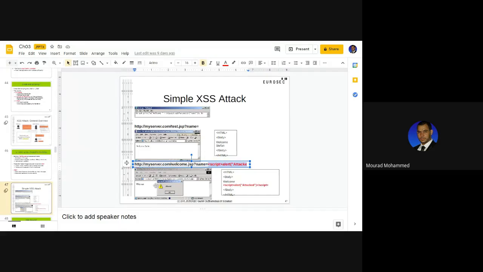If there is no input control or input validation, this attack would succeed. See here, this attack would succeed. It is because the web application will read, execute, and compile this content. And here is the result. See this one here, the result. So the XSS has succeeded. We did it and we succeeded using the global variables.